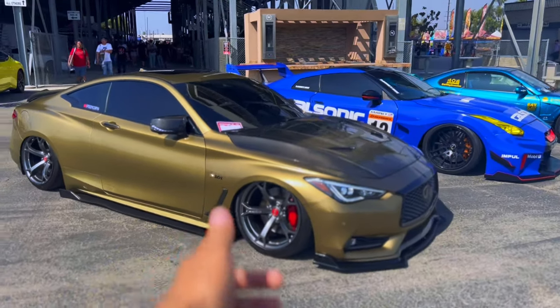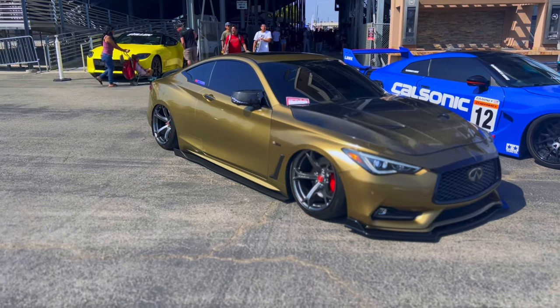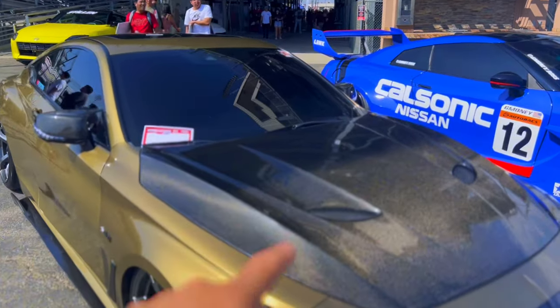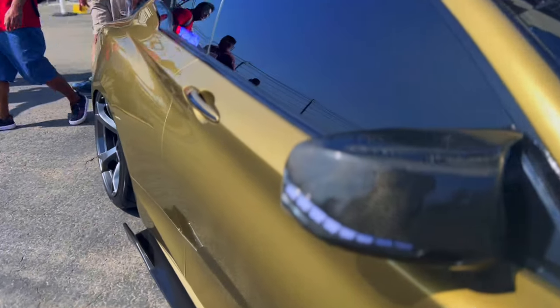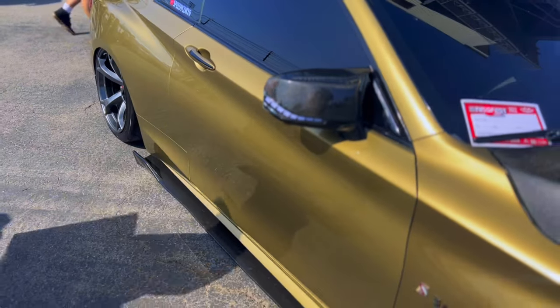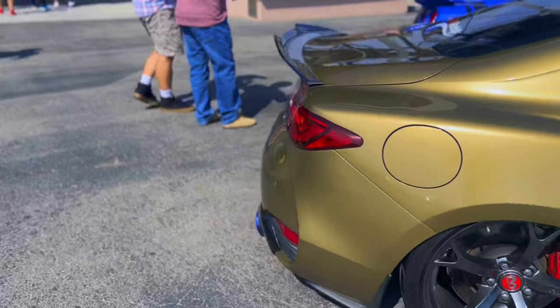Just to go over the build, I guess I haven't shown you guys the car because I haven't been really posting like that. The biggest thing that we really did with the car, we got a new carbon fiber hood. This is from VIRS Racing. We did get the sequentials, these are RGB. I don't have them on right now though. The way I hooked them up, I didn't set it up like that. And then we also got a diffuser over here too on the back of the Q.